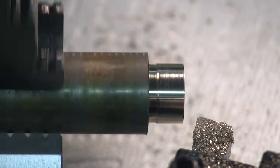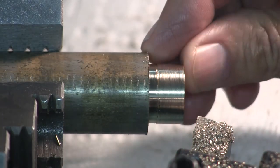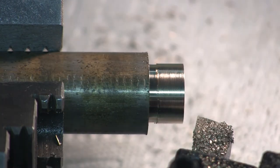No, you know, I'm going to leave it right there. Like I said, this diameter isn't critical. I don't want to go on. The only critical issue would be don't go under. So I'm not under. That's where I'm leaving it.